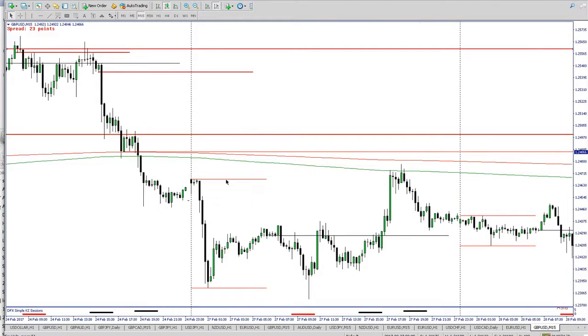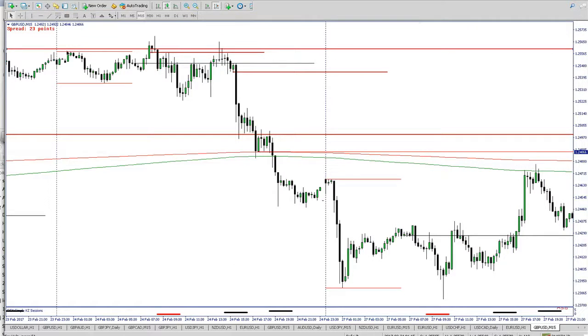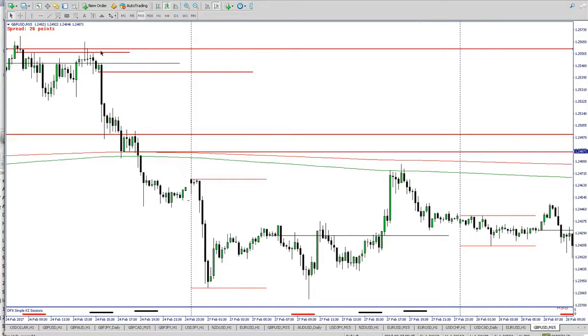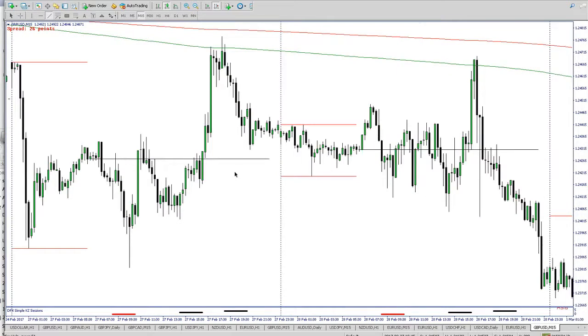Asia again. What I've noticed with Asia is if it's a small range, it normally breaks out, accumulates contracts and then drops. When it's wide, it doesn't really break out very fast. It has a seek and destroy day kind of thing. So you've got to watch out for that when the Asian range is wide.